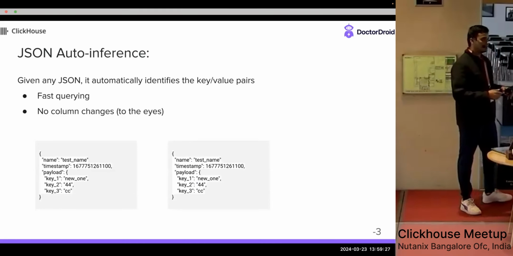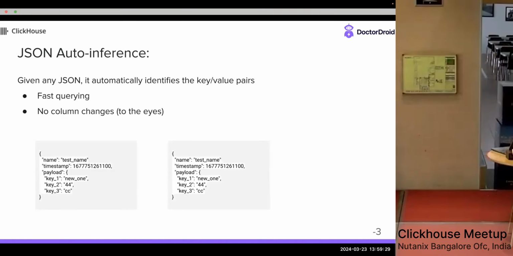Internally, Clickhouse starts reading the payload, the JSON variable, and every key that it identifies, it starts storing in its own metadata table. Once it does that, if I add a new key, here there is key 1, 2, 3 again, but if it was 3, 4, 5 as well, then it would create a union of both of these keys and store it as the entire dictionary of the keys accessible.